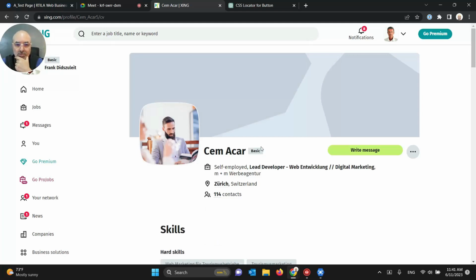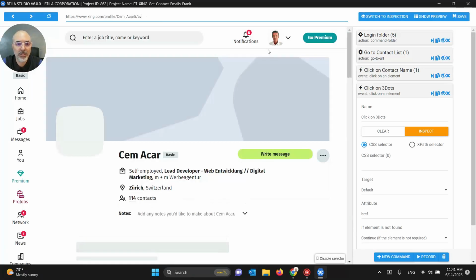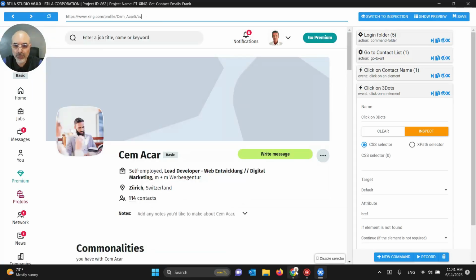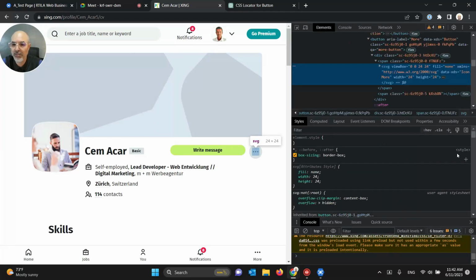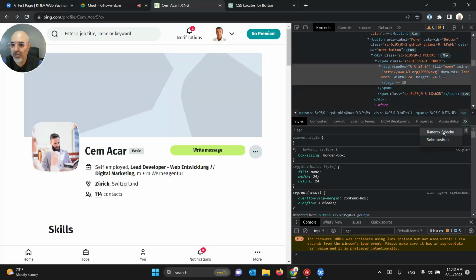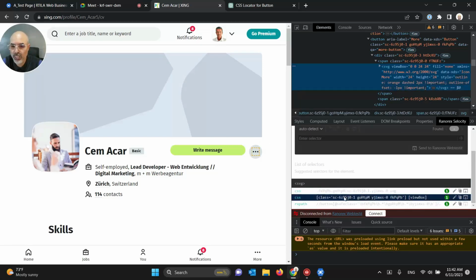Okay. So once we are on the profile, and let me load this profile on RTILA, then we follow exactly the same path. So instead of this, I'm going to load this page. Okay, we're on the same contact. I go back to Google Chrome, and I'm going to right click on this triple dot and click inspect and see if RunRX can give me something that works. So I go here, RunRX velocity, and then I should have, yeah, it finds 2 CSS locators. I'll try the first. So here you see you can play around with which block you want to catch.